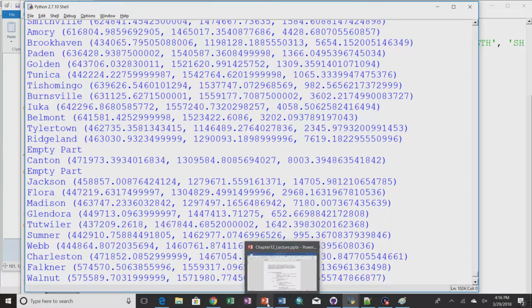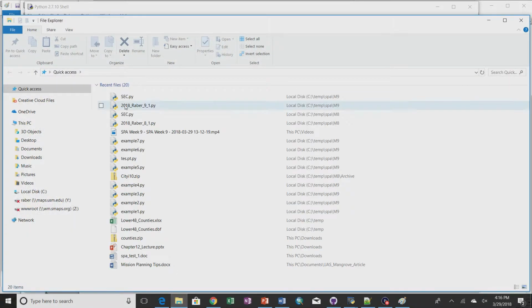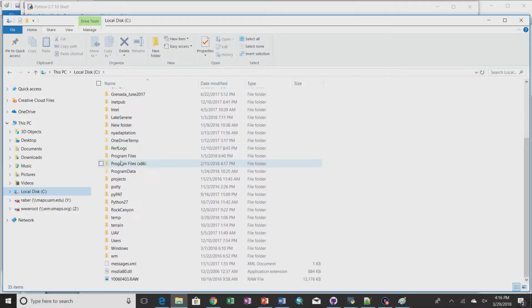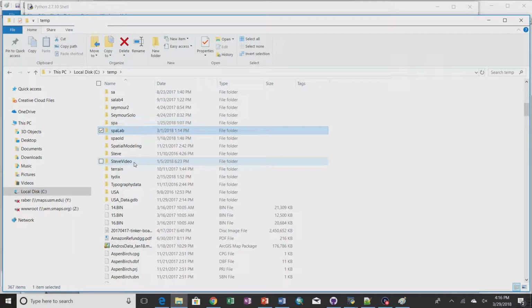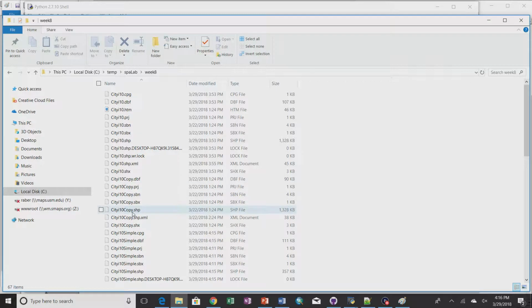So we can see on disk. Probably best from here, if we go to C, temp, SPA lab, we can look on disk and see the difference between the two sizes of the data set.